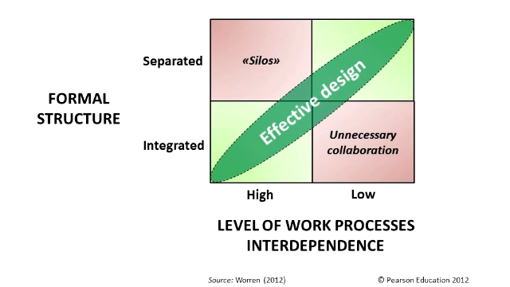On the other hand, going too far in the other direction is actually equally bad. When you integrate roles or units that are not interdependent, you just increase coordination cost and force people to collaborate and communicate with each other, people who would actually benefit from working separately. An effective organization is one where there is alignment between the two dimensions. That is, one that is designed so that it integrates the interdependent parts and separates the independent parts.